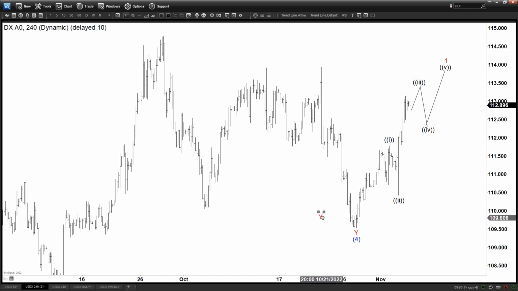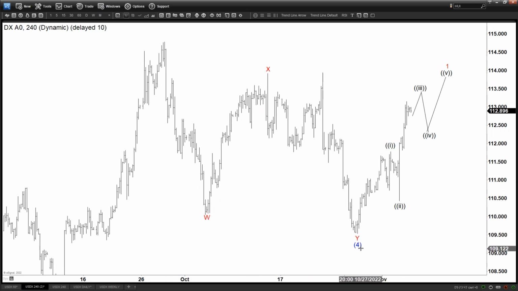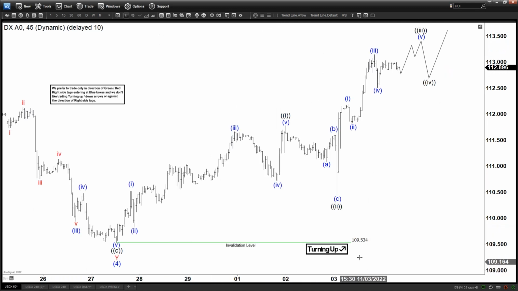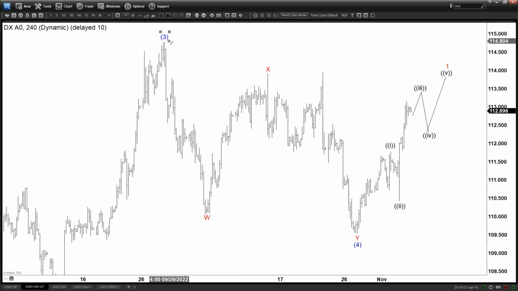let's complete the WX. So I mean, this is quite straightforward. The location of the WX, if you know this is Y4, you can figure out where's the WX, and you can figure out where we are with 3 here, right? So you get a 3 swings pullback, now starting with 5 until we break above the previous peak again. We do not have a green stem here or green arrow, right? And the reason is always because until it breaks above here, we can do what we call a double correction.